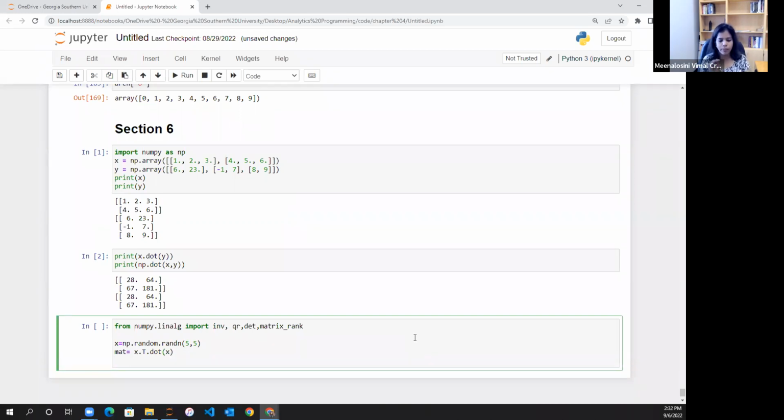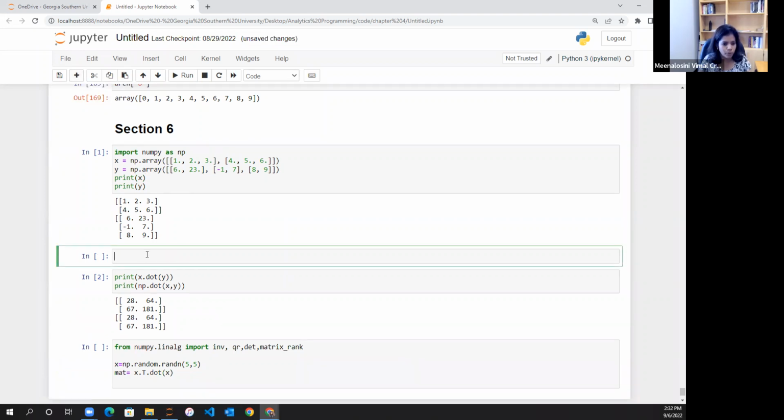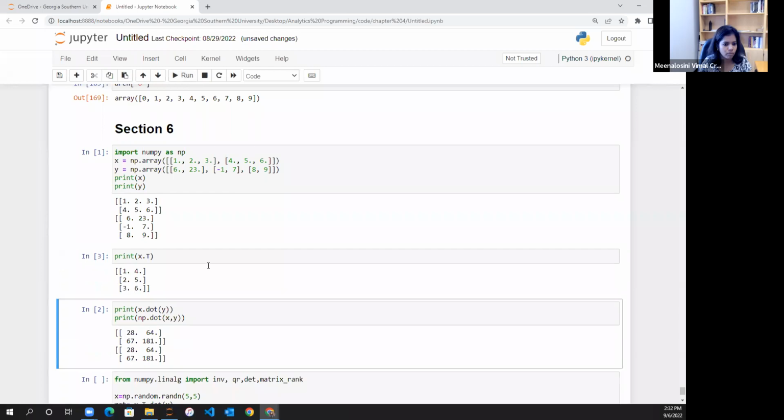For example, a 2 cross 3 matrix, when you apply transpose, gets converted to 3 cross 2. Let me show you. Here X is that, and when I do X dot T, you can see this 2 cross 3 is getting converted to 3 cross 2.